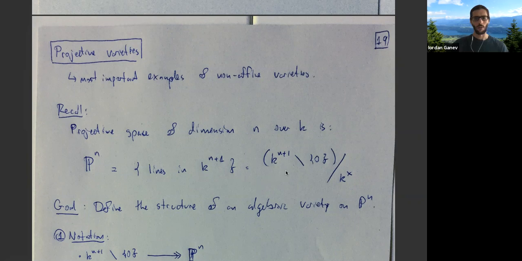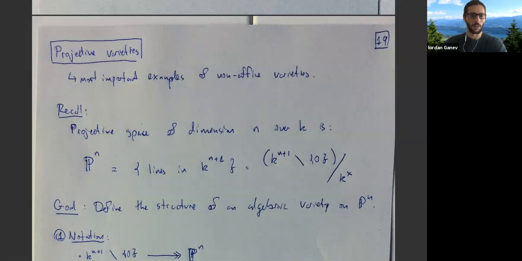Now, another way to think about it is if we take any non-zero point in this n plus one dimensional vector space, then there's a unique line going through that point. There's a unique line connecting that point to zero. So these are lines that go through zero, lines to the origin, one dimensional subspaces. But any scalar multiple, if we apply the scalar multiplication by some non-zero scalar, then we get something that's on the same line. Of course, if we multiply by zero, that's not allowed, since all lines go through zero. But if we multiply by anything in K star, we get that same line, and we get all the points on the line.